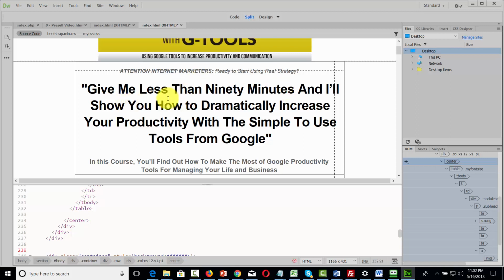Welcome back. When you're using an HTML sales page, you may want to place an autoplay video right under the headline. In order to do that, we'll need to go to where your video is going to be hosted. In most cases, you will be using free hosting from youtube.com.